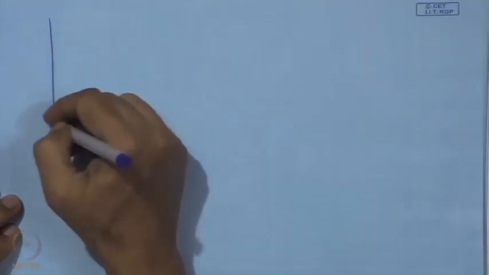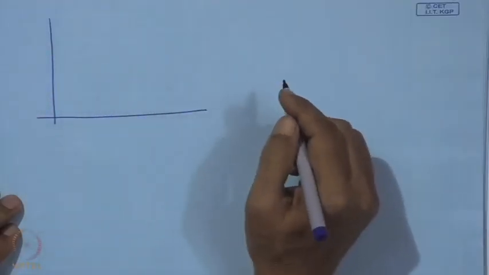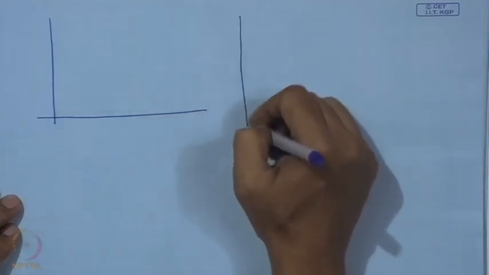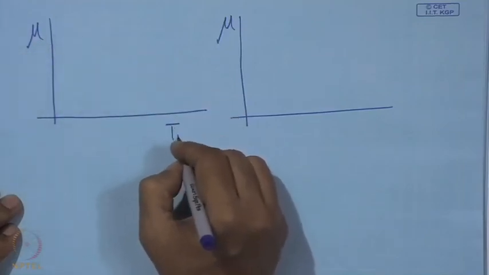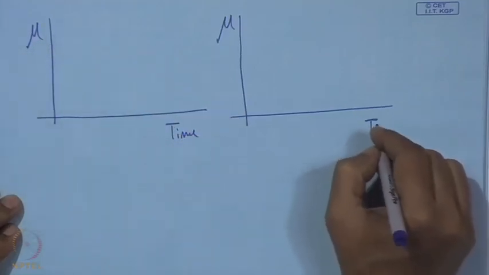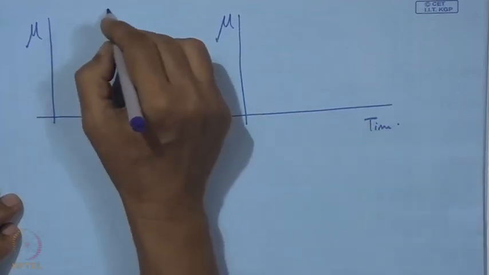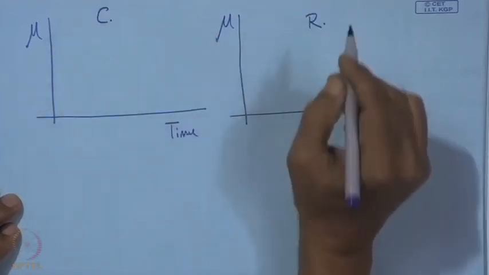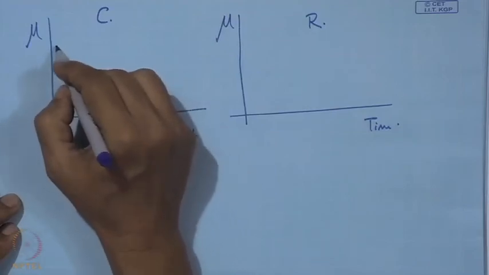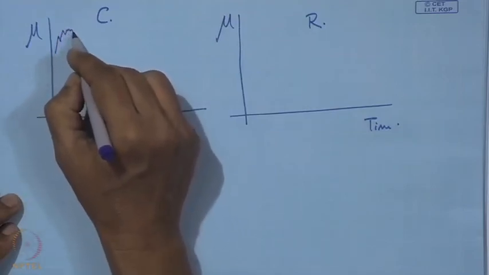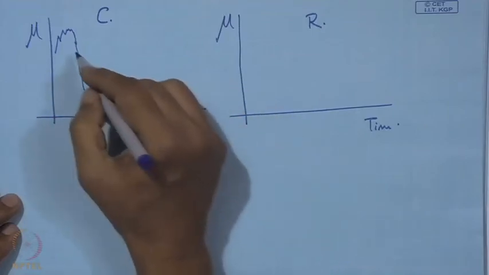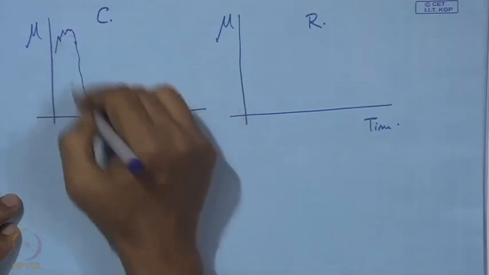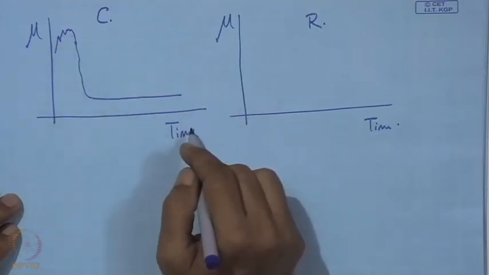Now, if it is a reciprocating sliding, what happens in that case? We can illustrate this quickly too, with time. And this is continuous sliding and that is reciprocating sliding. With a rough coating, there is a fair chance that initially it may be rough and it can come down because of this running-in period and smoothness. So, it is moving in the same direction and we have a smoothening effect.